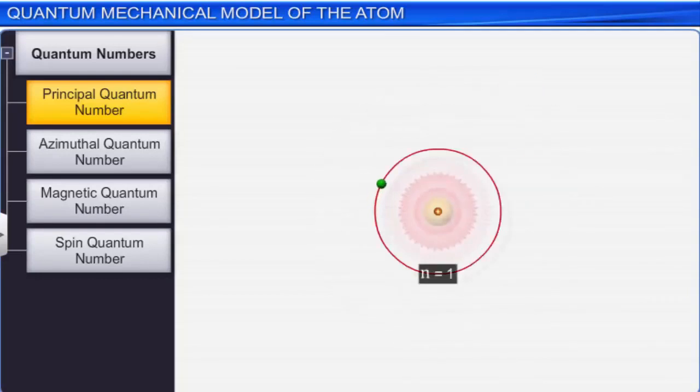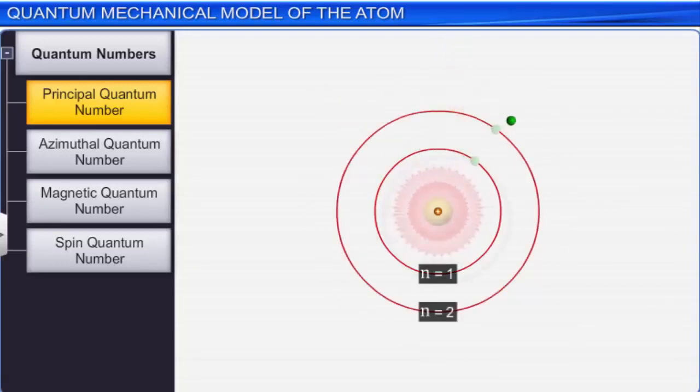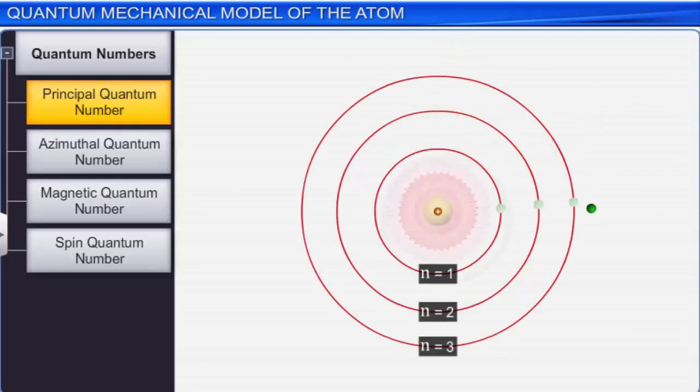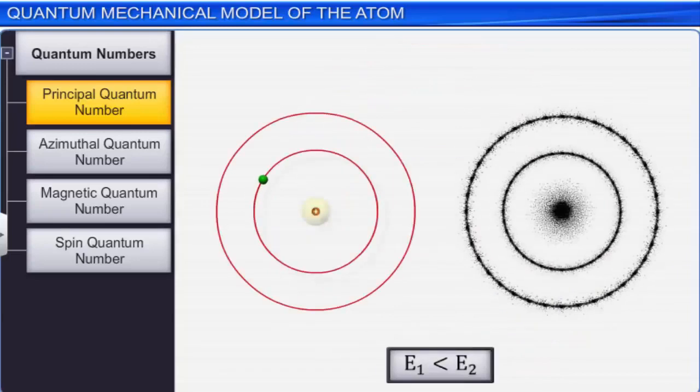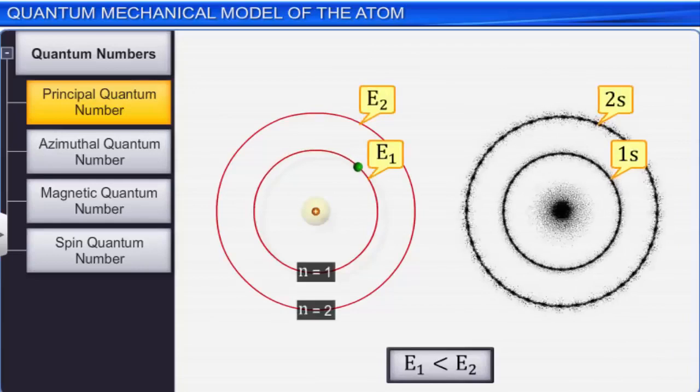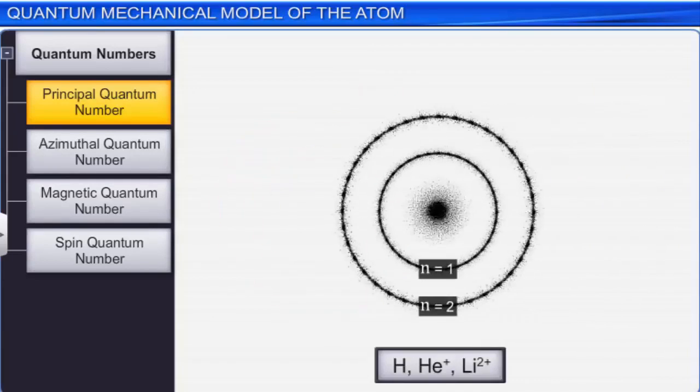An electron needs energy to move to the higher energy levels as it has to overcome the forces of attraction from the nucleus. Hence, the energy of an orbital increases with the increase in n. Note that for hydrogen and hydrogen-like species, energy as well as the size of an orbital depends only on n.